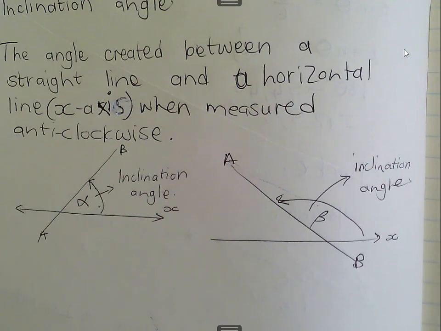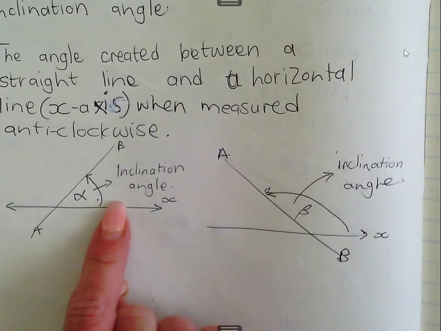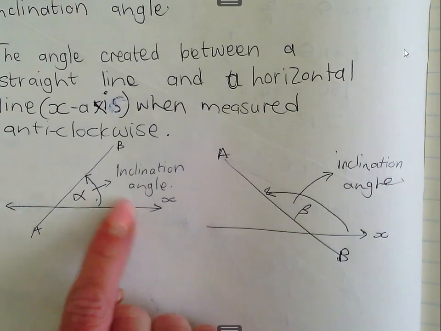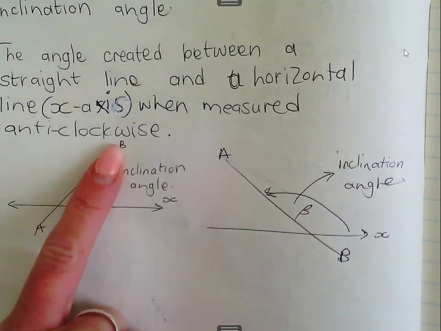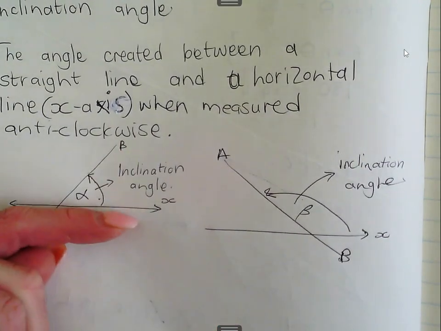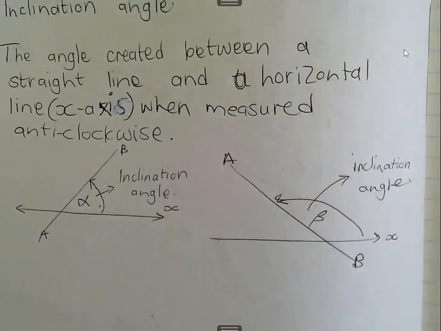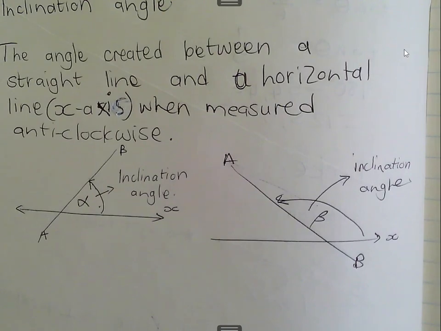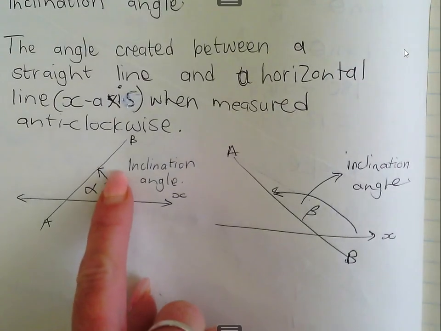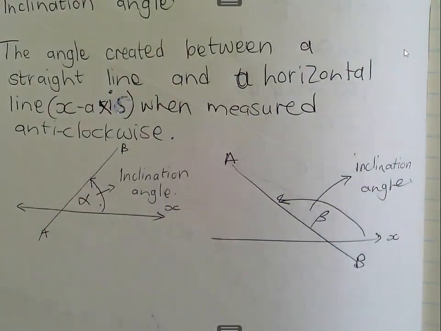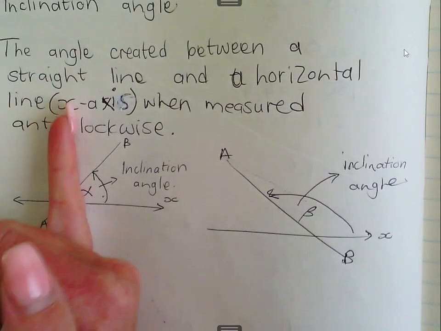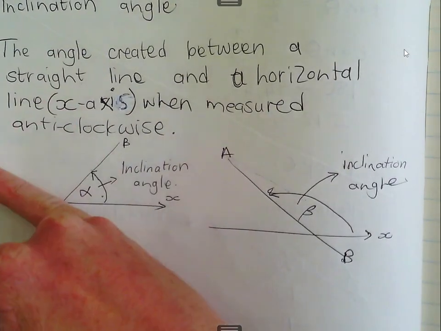Now, do you agree, the bigger the inclination is, the steeper it would be. If the angle was very small, let's pretend you have to run up this hill, it would be flat. But the bigger the inclination becomes, the steeper it becomes until it's 90 degrees and then it goes to the negative.